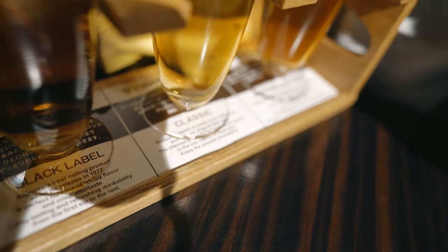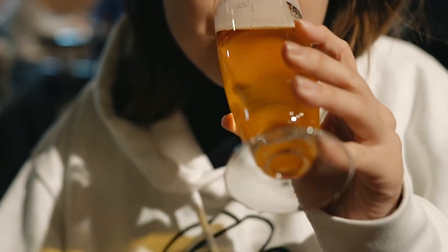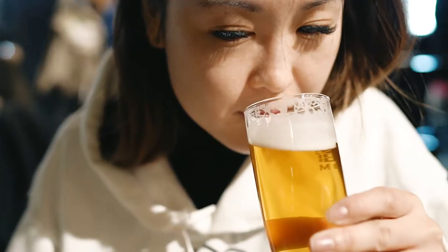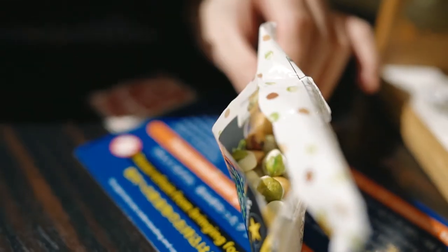The beers in the flight were Black Label, Classic, and Kaitakushi. Classic is the one sold internationally, but apparently the best-selling beer in Japan is the Black Label. Kaitakushi is their original recipe, which uses only hops, yeast, and water. Honestly, as an amateur, it was hard for me to tell them apart, but I really liked the rice crackers and peas they gave you to snack on while sampling the beers. If you enjoy museums or just like having a beer, this is a must-do.